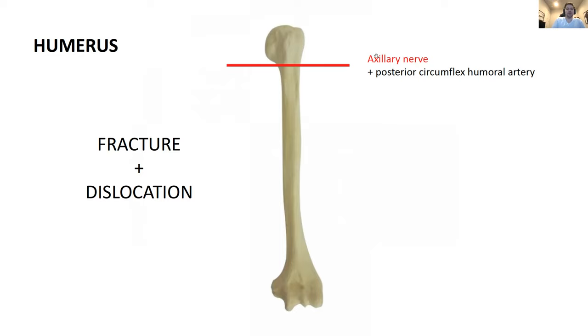What kind of symptoms are you gonna get with that? Well, we already said axillary does 15 to 90, right? Because it innervates the deltoid. But also they like to talk about the sergeant's patch, where you get decreased sensation over the sergeant's patch. So if you think of the military, they have a sergeant's patch right here. You get decreased sensation over the lateral part of your arm. That sensation is innervated by the axillary nerve. Also what you injure, posterior circumflex humeral artery. The reason is that the anterior and posterior circumflex go around the humerus.